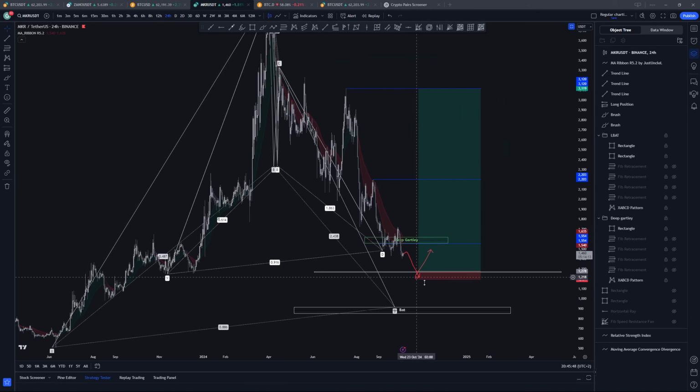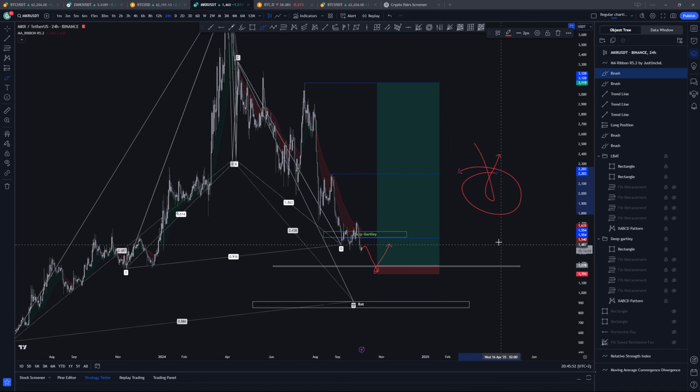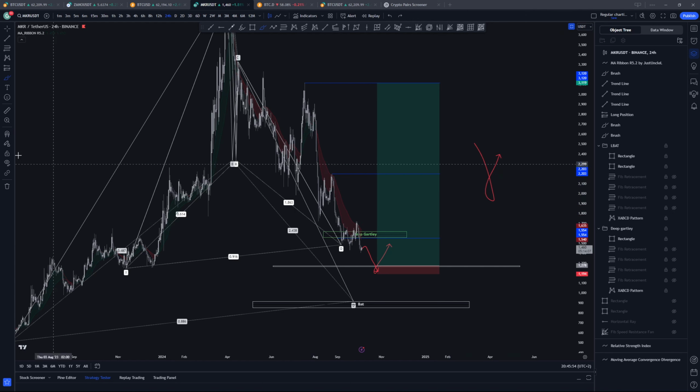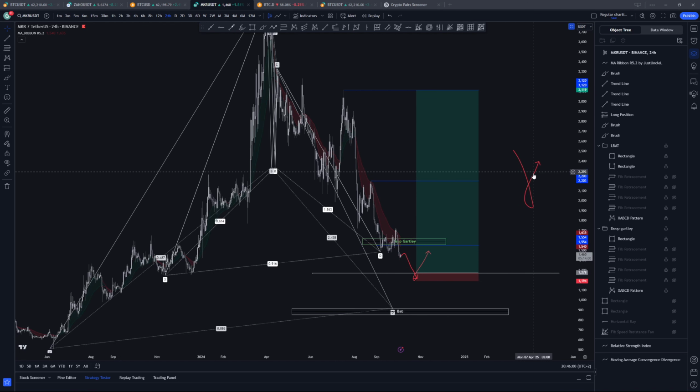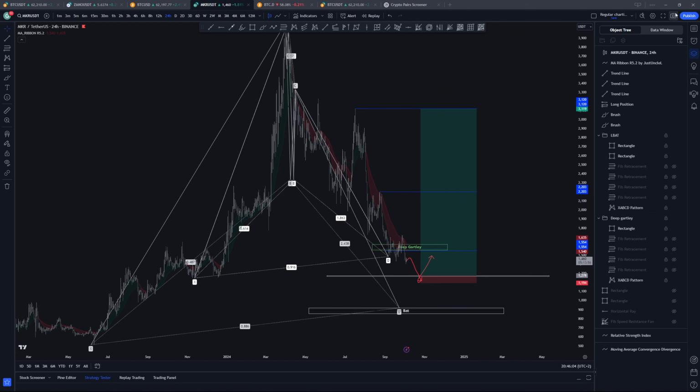If you ever see a squiggle on my chart that goes like this, that means it's an SFP or a trigger play. I'm gonna keep repeating that every stream, but that is essentially what it is. So that is it for Maker.